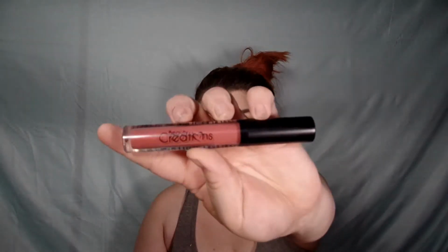The last thing we have to cover is the matte lip gloss. So we are just gonna pop that right on and see what we think. So it is a Beauty Creations Long Wear Matte Lip Gloss. So it looks like this. Again, it is in the color Sweetheart. I think this is actually gonna go really good with my look, so we'll see.